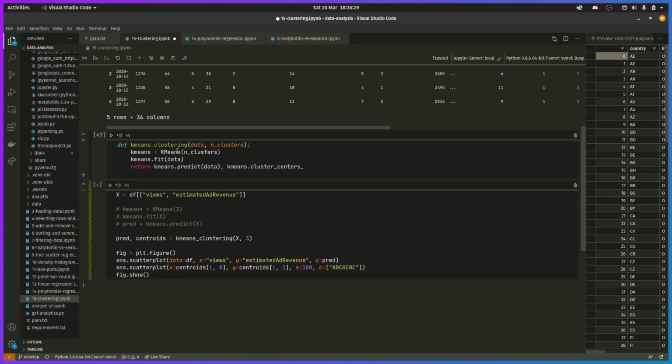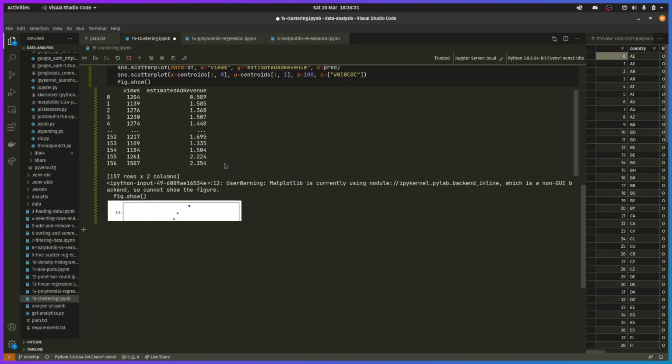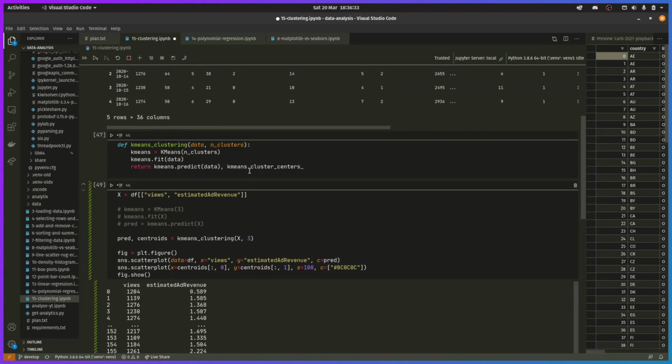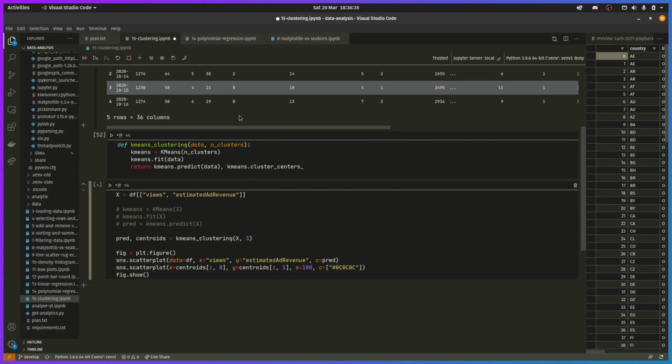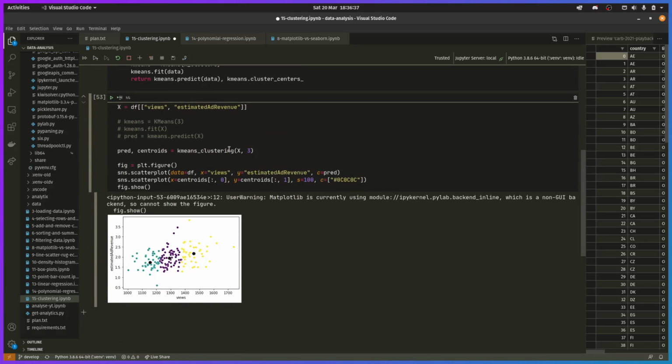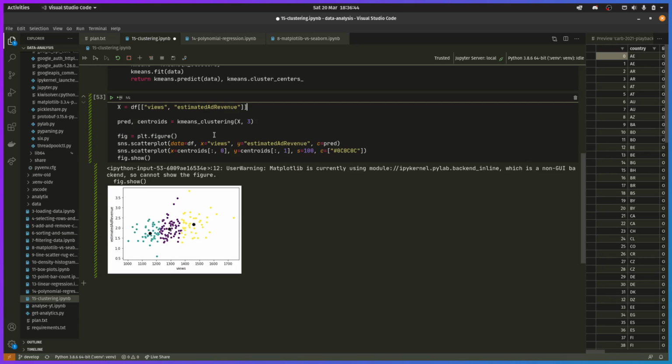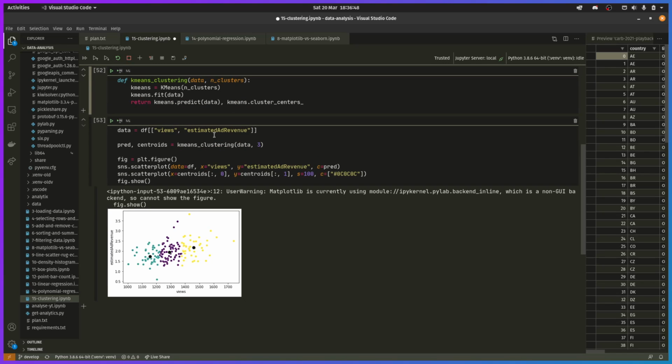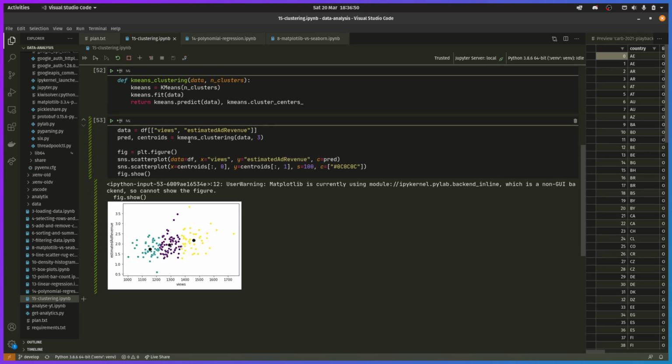Wait, what? It suddenly works? Alright. Okay, whoops. That's fine. It's actually fine. I fluffed the system.